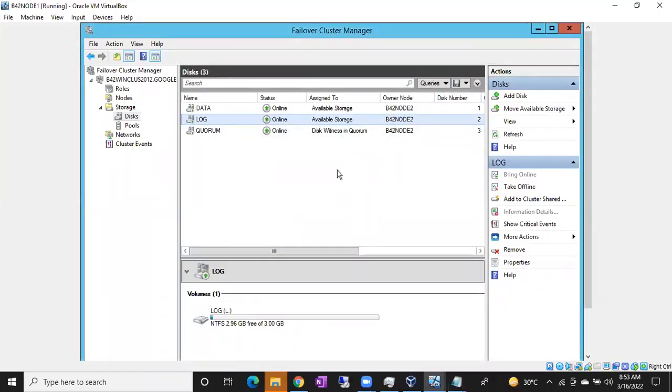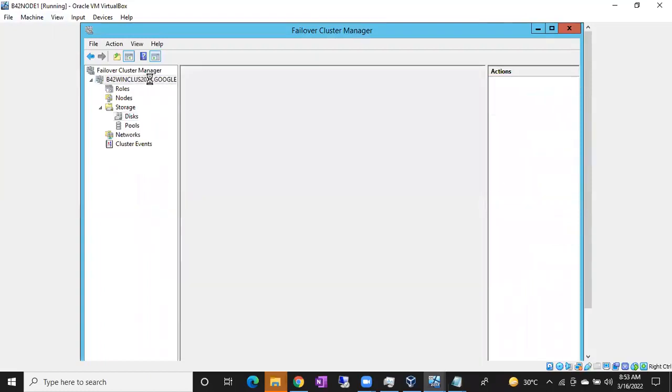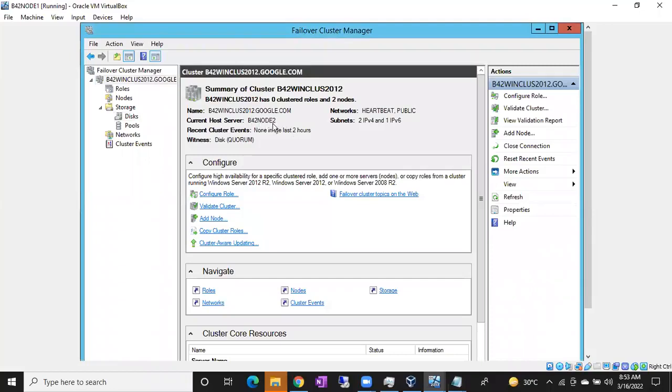Now, this is my node 1, right? If I turn off node 1, will there be any impact on my cluster setup? No, sir. If I shut down node 1, nothing is running from node 1, so no impact will be there. Let's try to shut down node 2. All the applications are running, meaning your drives and cluster application are running from node 2, right? So let's try to shut down node 2.